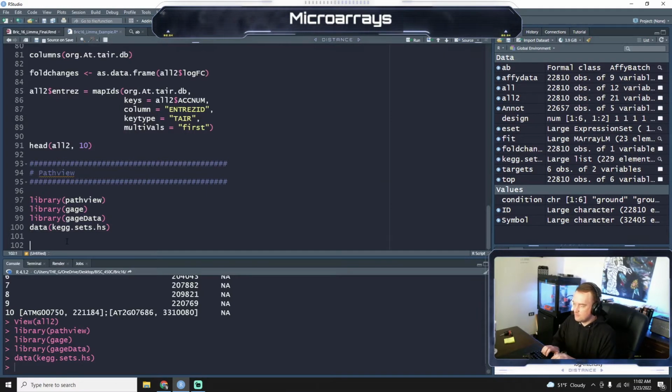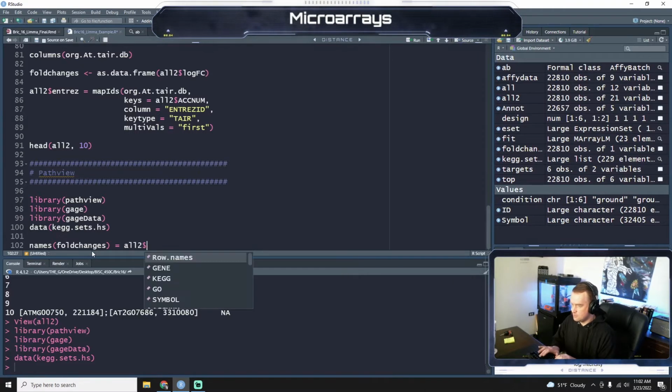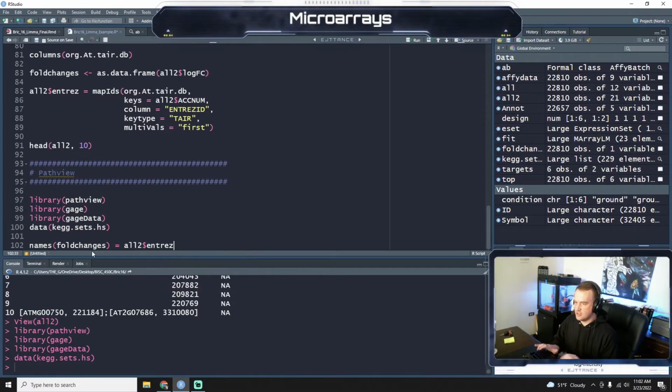All right, so now let's do fold changes equals. Maybe we already did this. Oh yeah, we already have fold changes, so we don't have to run this code again. I have it on here twice. Okay, so let's do names of fold changes equals all to entries.